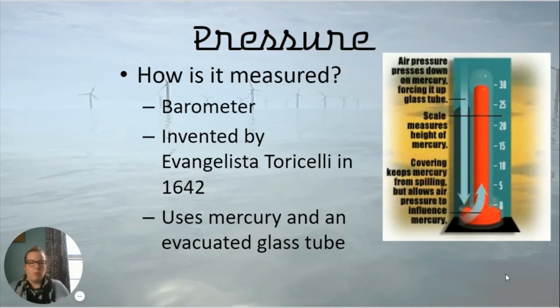So if we have one area, let's say here in my hands are a map. If I have a high pressure area here and a low pressure area here, the air is going to move from the high to the low pressure area and your wind is going to blow that direction. So if you have winds out of the northeast, it means that there's higher pressure in the northeast, and then it blows from the northeast to the other direction because that's the way that the pressure differential is making it go.